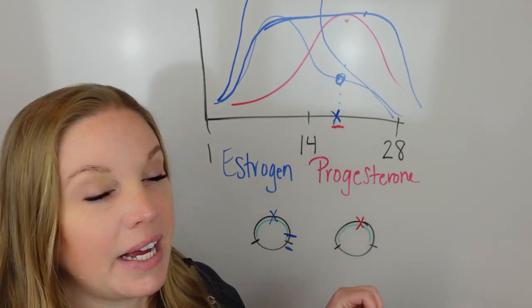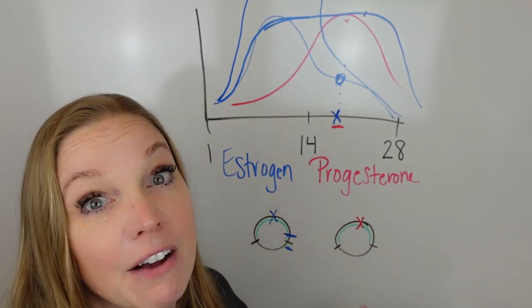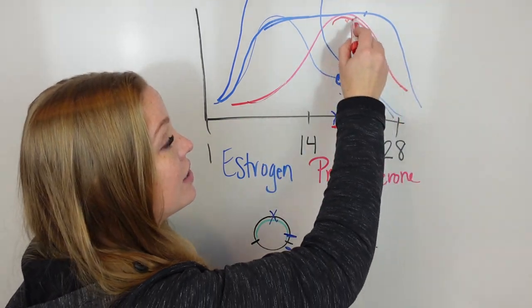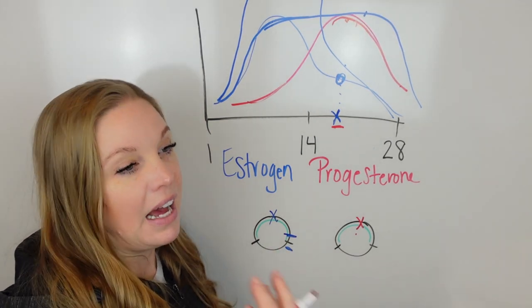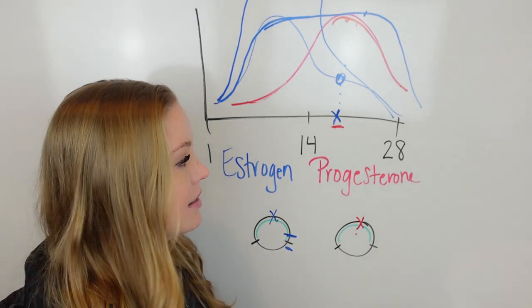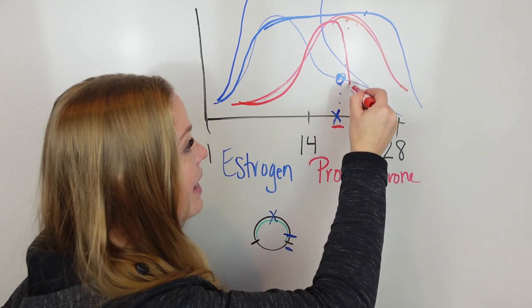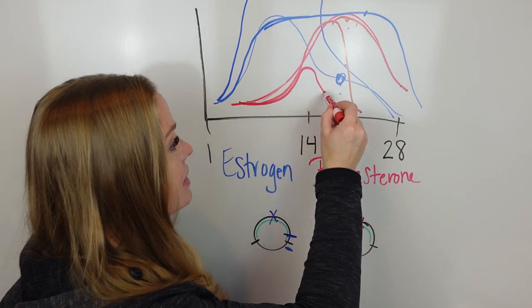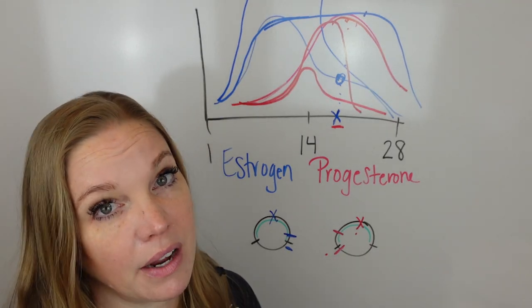Now, if your progesterone level has been thrown off because there's too much estrogen that depletes the amount of progesterone that can be released by your system after ovulation, a lot of times what can happen is sometimes you can have the same amount of progesterone, it's a good level, but if your levels are too high here, you will have that excess estrogen issues. Heavy cycles, irregular cycles, lots of pain, problems with fertility, things like that. If your progesterone levels actually come up but then come down, you'll have levels that are down here or sometimes you just have a little tiny blip and they stay really low, in which case your progesterone levels will be just below range. That's what we see typically on a Dutch test.